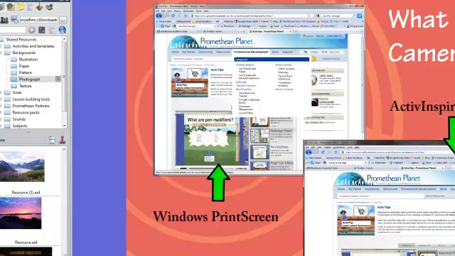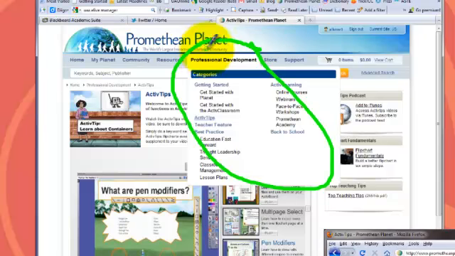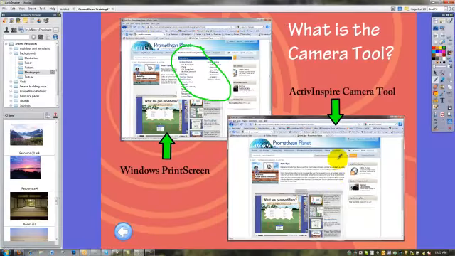The advantage of that method, let me grab my pen tool over here, is that I can actually pull a menu down before I hit the print screen key. So it allows me to highlight something on the page, whereas I can't really do that using the other method, the camera tool, and I also can't do that very easily using the snipping tool. So the Windows print screen is actually my preferred method of adding a screenshot.